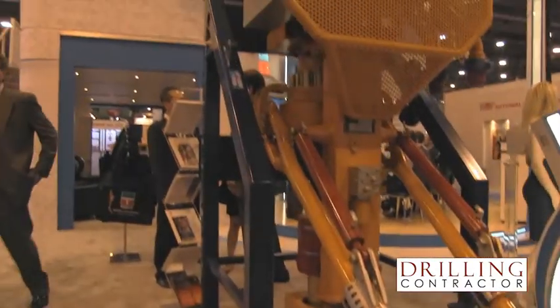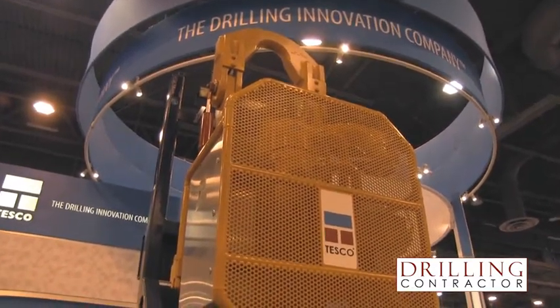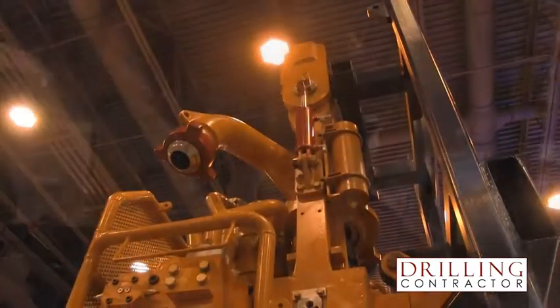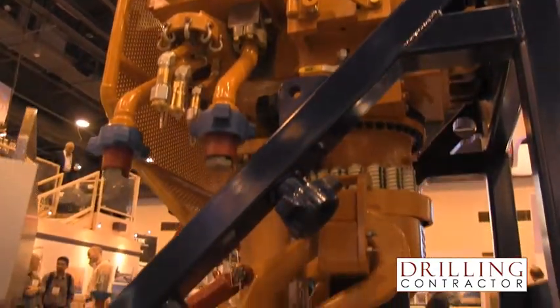On the HXI, the 150 refers to tonnage — 150 ton would be 300,000 pounds of load you can put on the top drive. That allows you to drill at depths between 6,000 and 10,000 feet vertically, and then maybe 6,000 to 10,000 feet horizontally. So it really targets the small rig market that has been moving toward higher-end automated drilling. Another important feature we added to the HXI is a push-down capacity — we're able to put weight on the string to help push the pipe into the hole, because when you go horizontally it becomes very difficult to get the pipe in the hole.